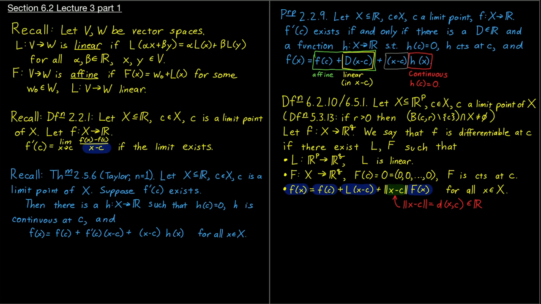If it's differentiable, it has a derivative, so we're going to give that a name. We're going to say that f prime of c, actually most of the time now we're going to write this as df of c, rather than with a prime we'll use a big D. Now df of c we're going to say is L. So this is the really weird part of the definition. L is not a number. It's not a vector. It's not a matrix. It's not anything like that.